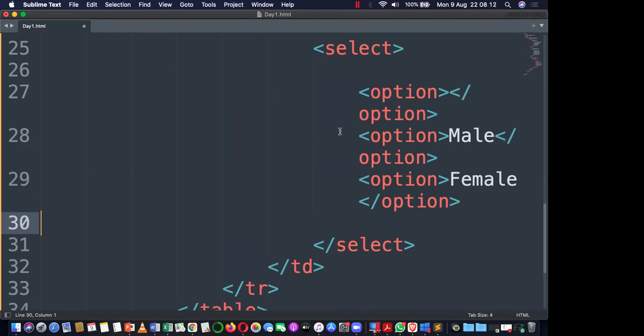Let's say you are creating an application for a bank, okay? And the bank will be opening new branches. So you have a place where you enter the branches. So immediately you enter the branch and somebody goes to create an account, that branch should be available for the other person to select. That branch will be popping up in a select box, and we have to use PHP to fetch the record from the database and populate it in the select box. I will show you how to do that.